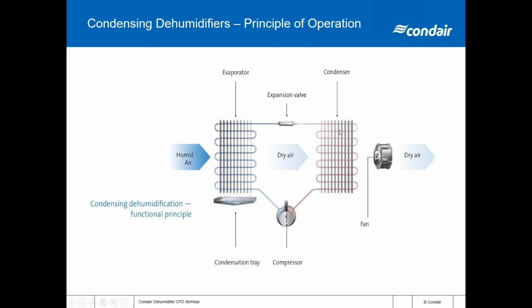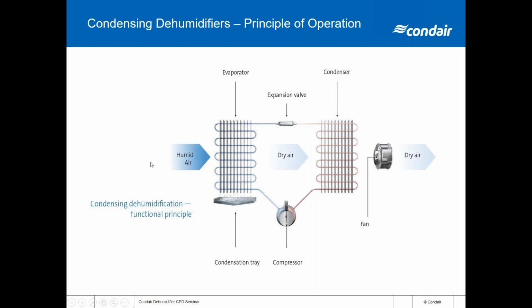So how this translates into a condensing dehumidifier, a good example is to look at your refrigerator at home. If you take your fridge at home and you take the front door off and you take all the food and everything out of the fridge, take all the shelves out, and you blow air straight into the fridge, the first thing you're going to hit is the evaporator. Now on the back of your fridge is a plate evaporator, but in a dehumidifier it looks like a radiator. It's a heat exchanger.